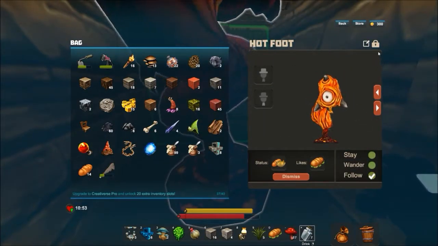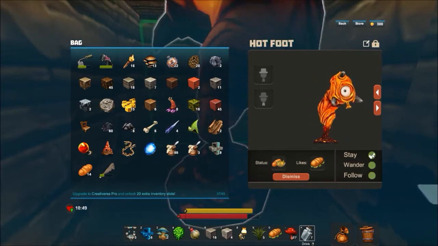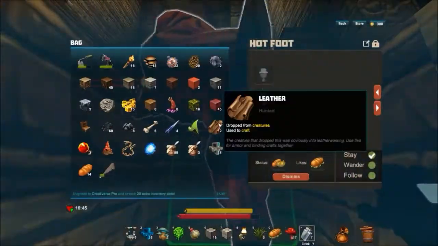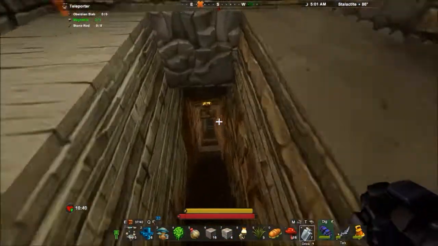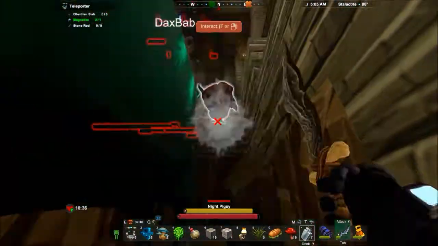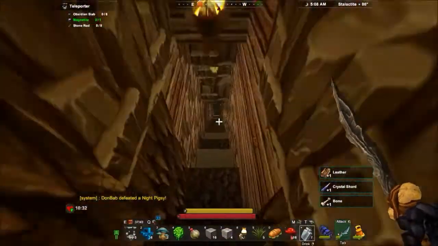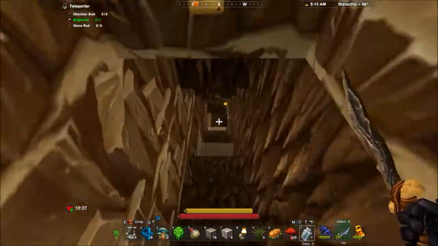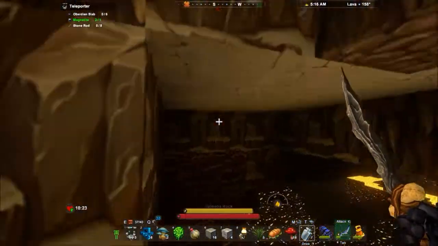You... Everyone... Stay. Oh, he's hungry. Got two mirror eyes. Hey, Pigsy! It's dead. I gotta go find out where the other hot foot went. Are you gonna tame it? I already tamed it. I gotta figure out where it wandered off to.